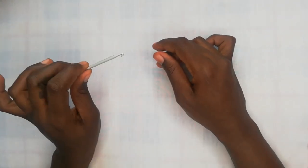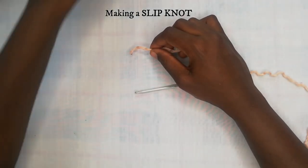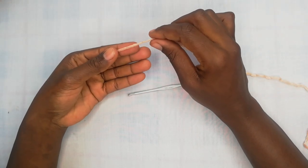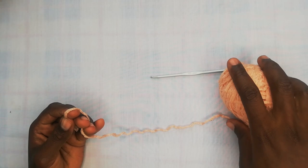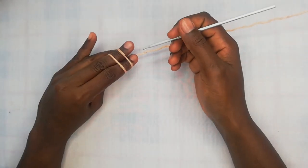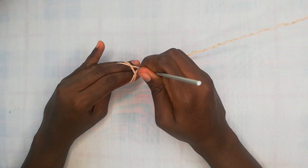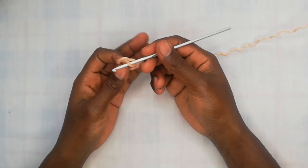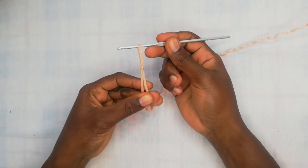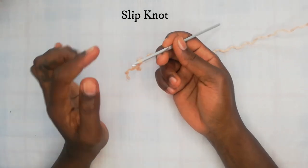If you're left-handed, hold the hook with your left hand and use your right hand as the supporting hand. To make a slipknot: hold the tail end with your left hand, wrap the thread around your two fingers making sure it crosses, turn to the back side of your fingers, go below the first loop and pick the second one, give it a pull through the first one, release your fingers — you'll have a little loop on your hook. Then hold both threads with your left hand and pull, then pull the longer working thread attached to the yarn ball, and that is your slipknot.